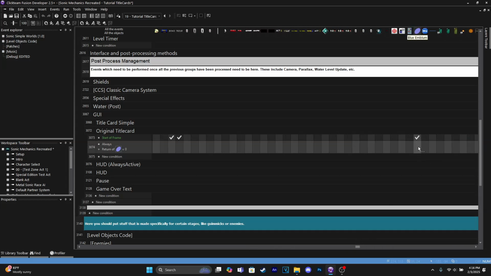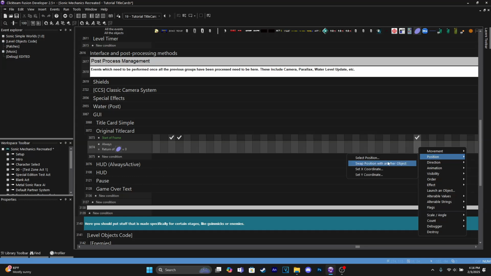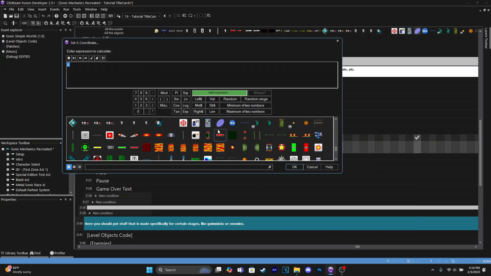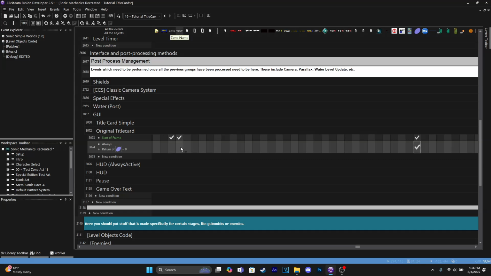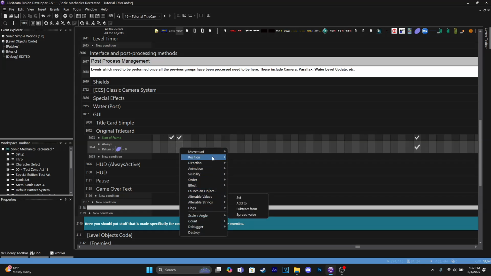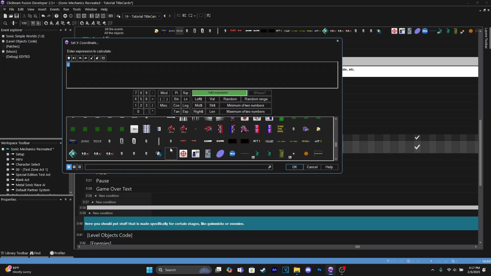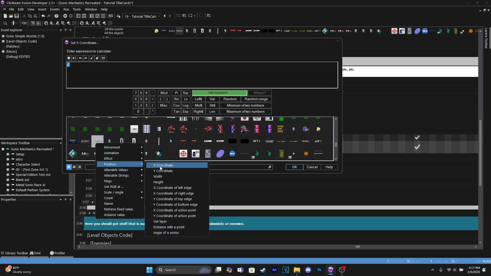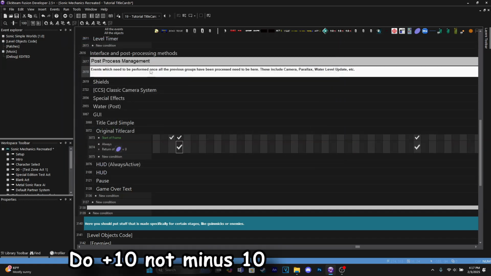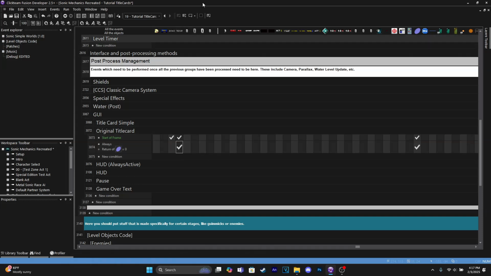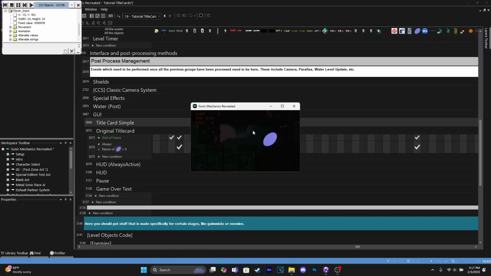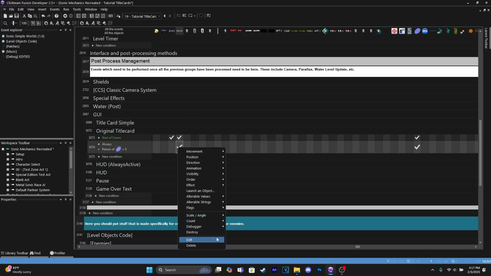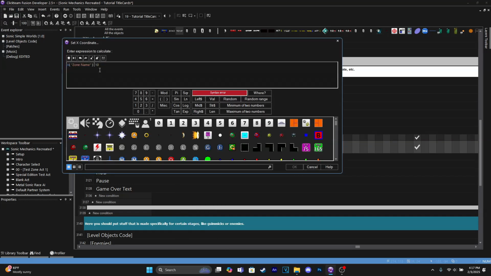So at the start here we can have the blue emblem scrolling. We'll do X position, set that to the X position of the blue emblem, and then do -10, so that it is constantly moving. Same thing with the name of the zone, in my case test zone: X position, set to its X position, -10, just like that. That way at the start of the frame they will be scrolling. Okay, I just realized, don't do -10 for this, because this is on the other side. You want to do +10.